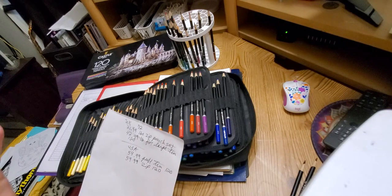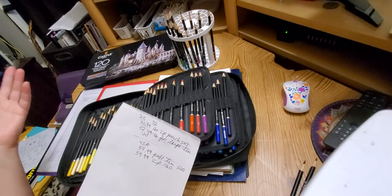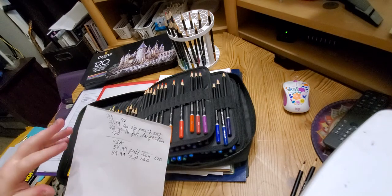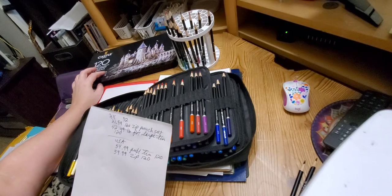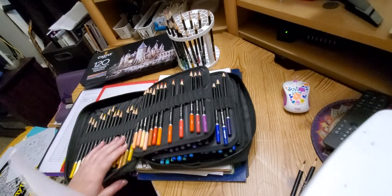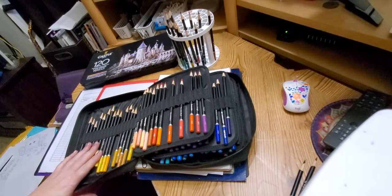Sometimes Cheap Joe's isn't always cheaper, but Blick, if you order over 50, I think shipping is free. In the USA, it's roughly $55 for this full size tin that I showed you, and for the zip pouch like this, it's roughly $60. And I'm telling you, it's worth it.